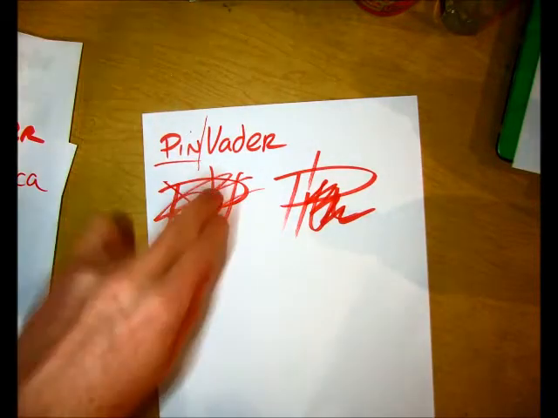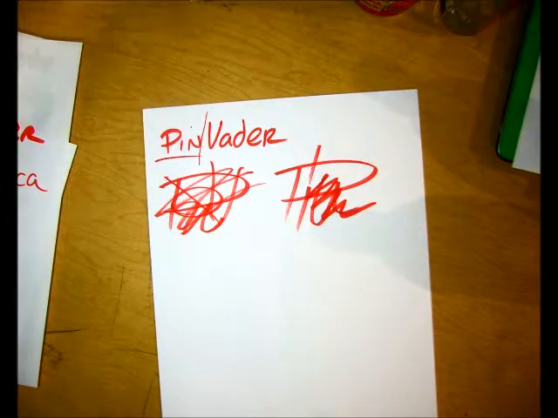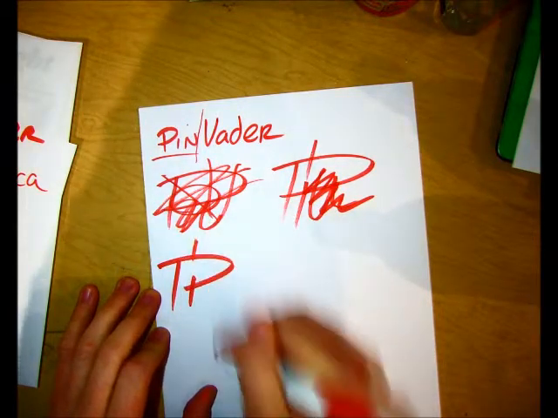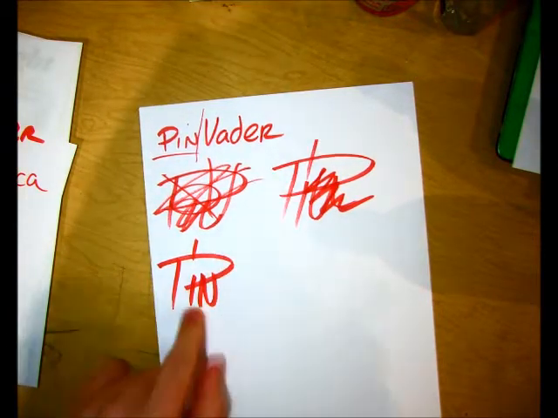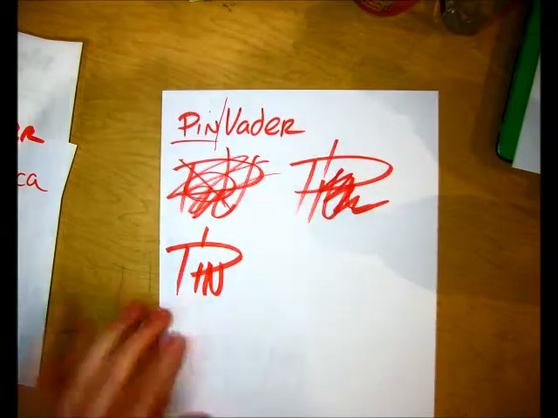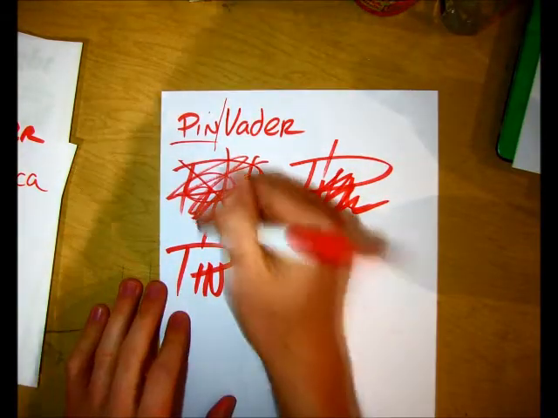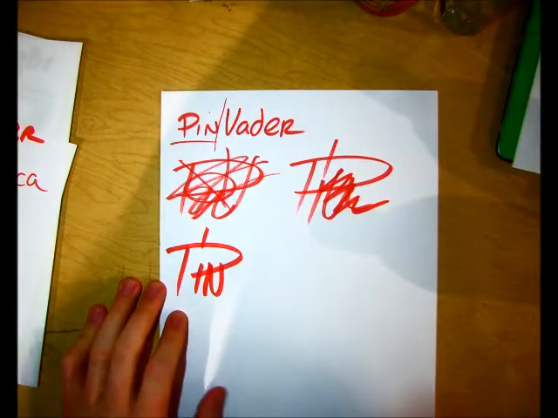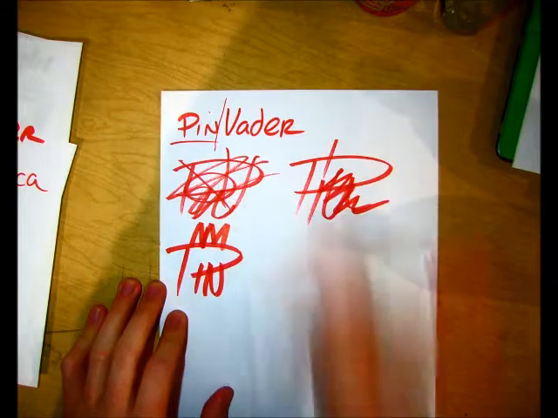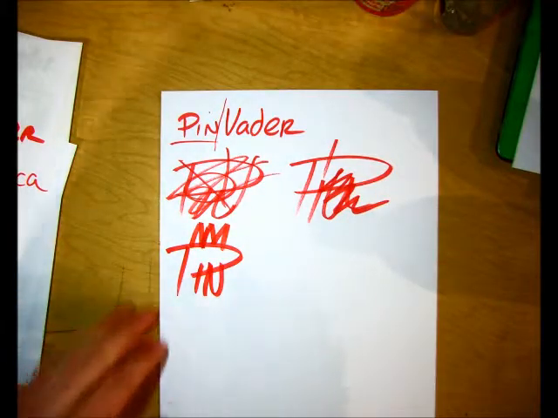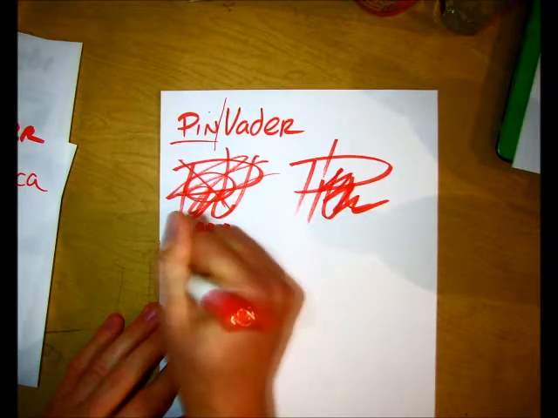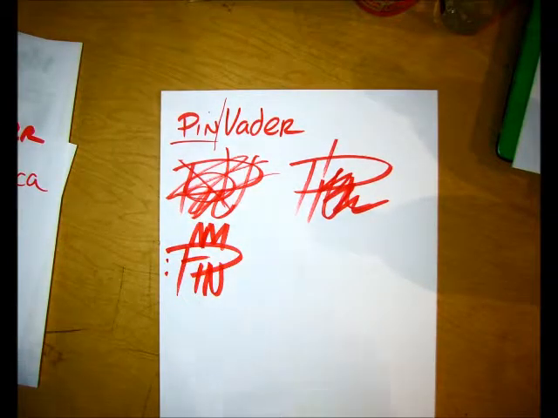So you just keep going down the list, and you keep trial and erroring. Okay, P, I, N. See, it's kind of a U, like a reverse U. So I've got Pin. I kind of like it. Maybe not. You know what? I am the king of pinball. So maybe my I is like a crazy cool crown or something. Now it looks like a P with teeth. He has a tongue. There you go.